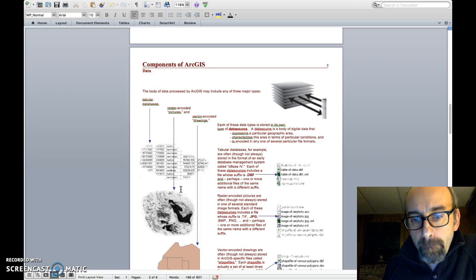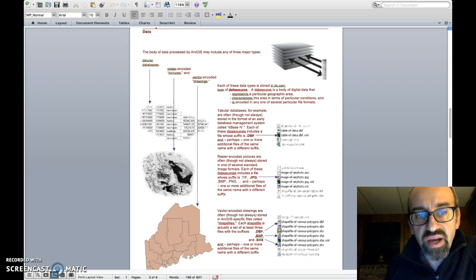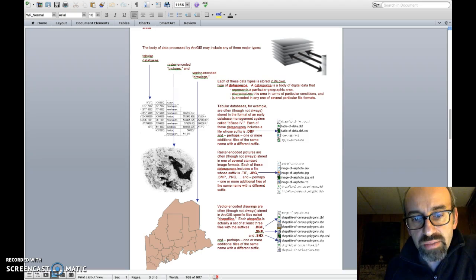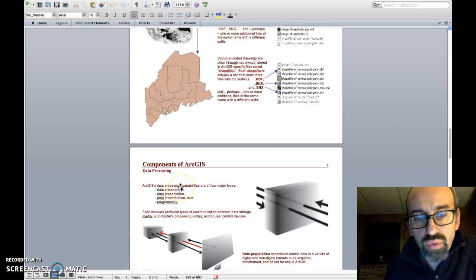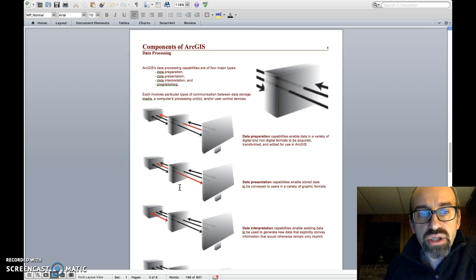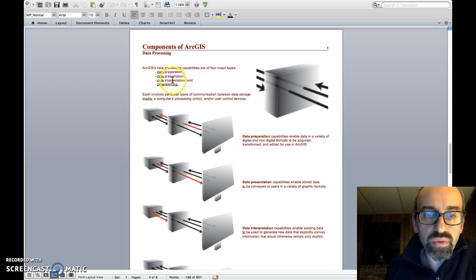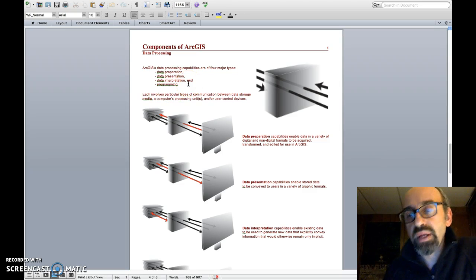Now, I will not dwell on the differences and similarities between these files. This is something that the students can explore later on during the course. What I would like to highlight, however, is that the ArcGIS software itself allows principally four different capabilities. Data preparation, where one would prepare data to be displayed in the software, data presentation, which is typically a map, 2D or 3D, and then data interpretation, which is typically analysis.